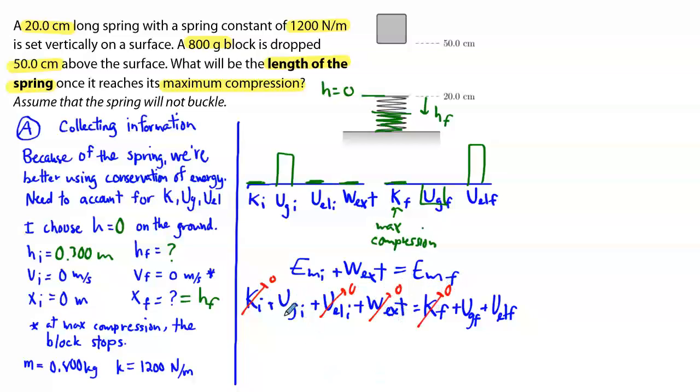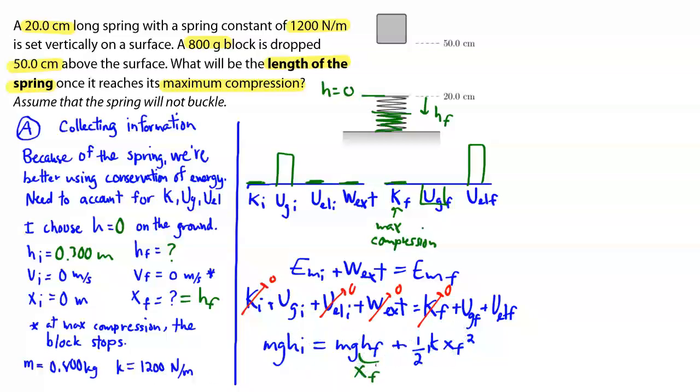So what's left in the end will just be the mass times the acceleration due to gravity times the initial height, which is the gravitational potential energy at the beginning. We have the same expression for the final height, which will give us the final potential energy due to gravity. And we also need to add the potential energy due to the spring, so 1/2 times the spring constant k times x final squared. All of these numbers we know with the exception of h final and x final, but h final we just found was the same in length as x final. So essentially we have a single unknown in here.